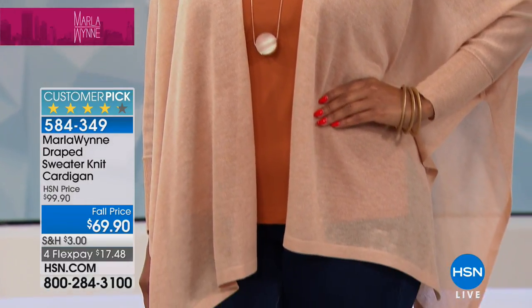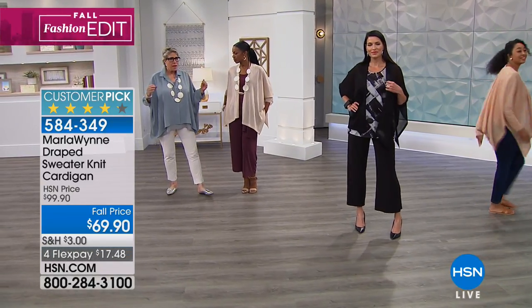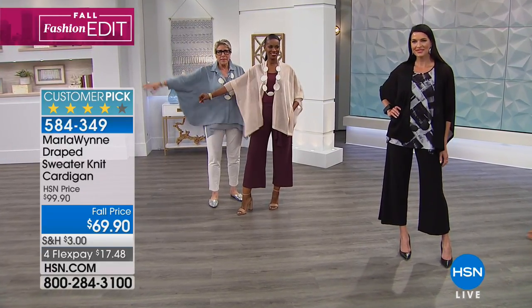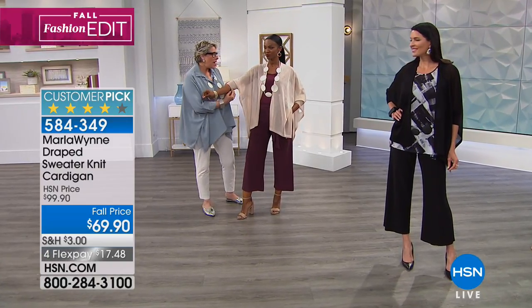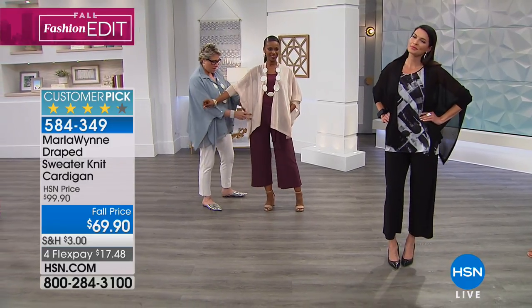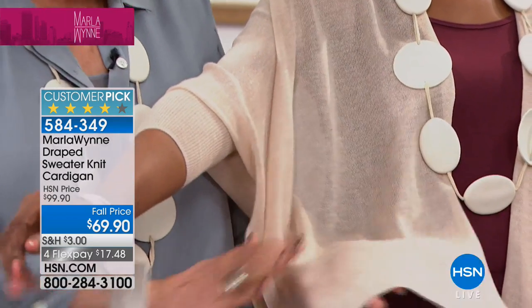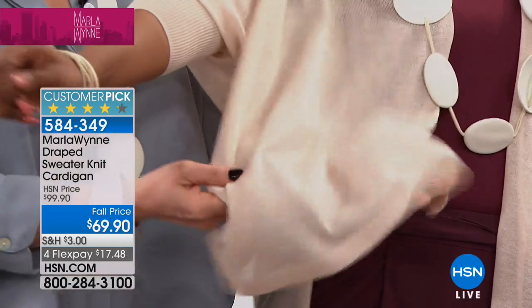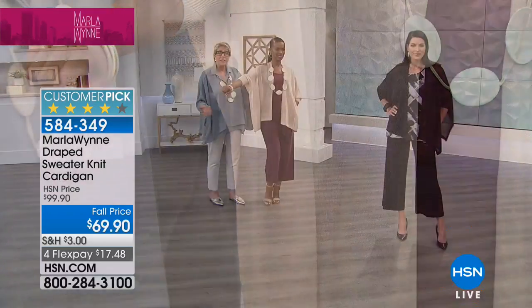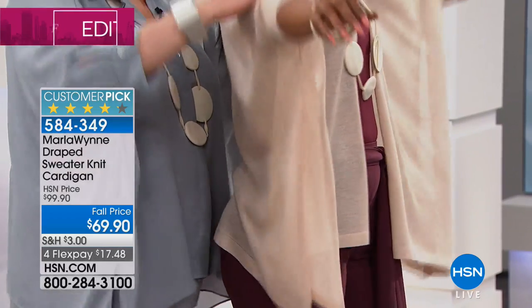My staff has said about the piece I'm wearing, please, could you change? Because I just wear it in a different color every day. Basically, this sweater is this shirt as a sweater. There are iterations of what I do where I find something super comfy, very elegant, very easy, and I just love to do it. This is a fine gauge sweater. It's not super fragile, I can take a ring and rub it against it. But it's a fine gauge, so how do you work that into your fall forward fashion? You layer under it. You've got these big side slits, so plenty of air, wonderful, and then it collapses into your body.